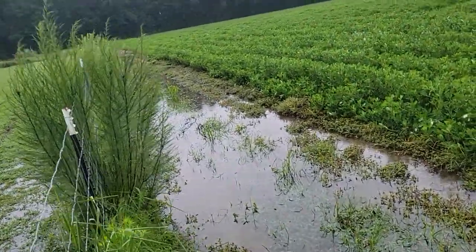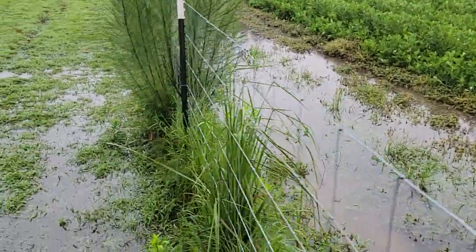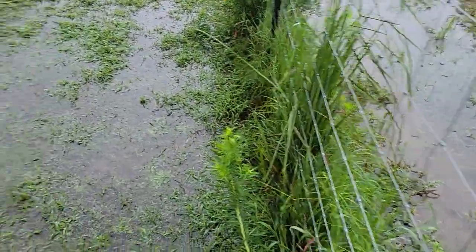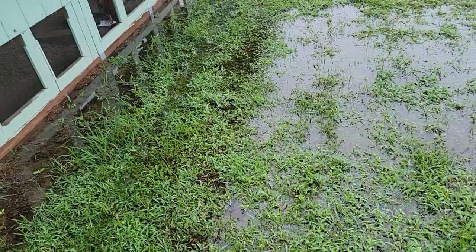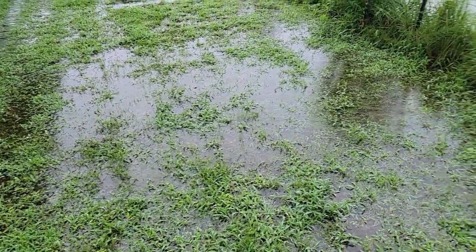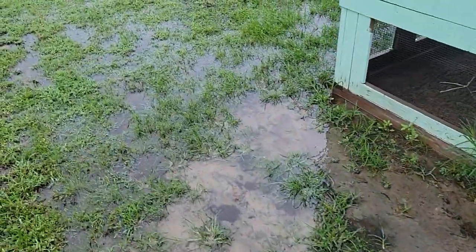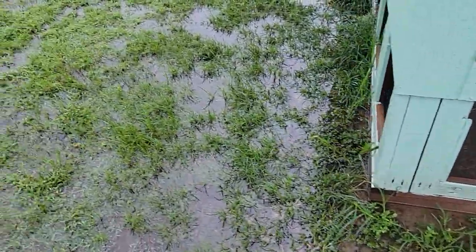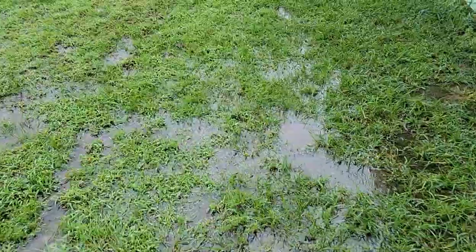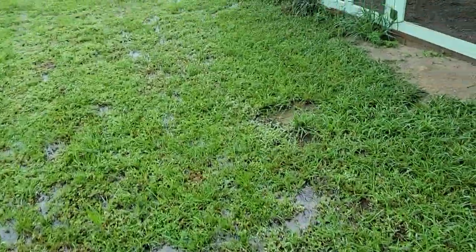Let me take the phone out there like that, and it does look like it did breach a little bit right here. So this has a little bit of water in it, but obviously not nearly as much as what's been in the past. So there's a little bit of standing water here. There's Erin right there with the bandage on her foot. And I forgot, I am not wearing my Georgia boots, so I am slopping around in water right now.